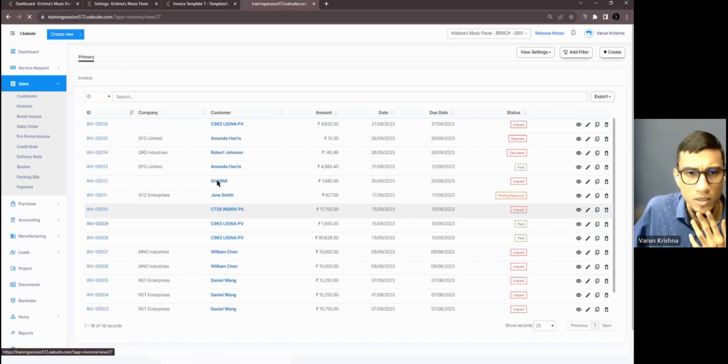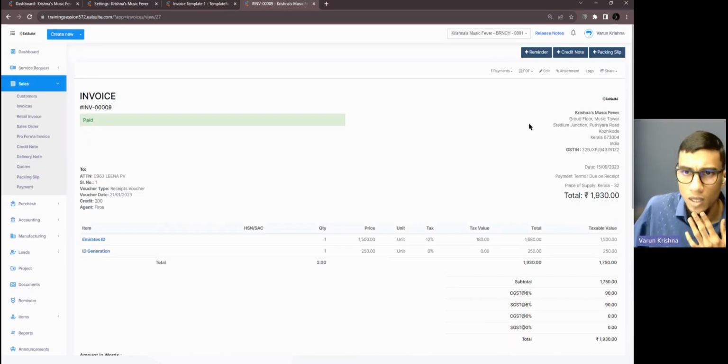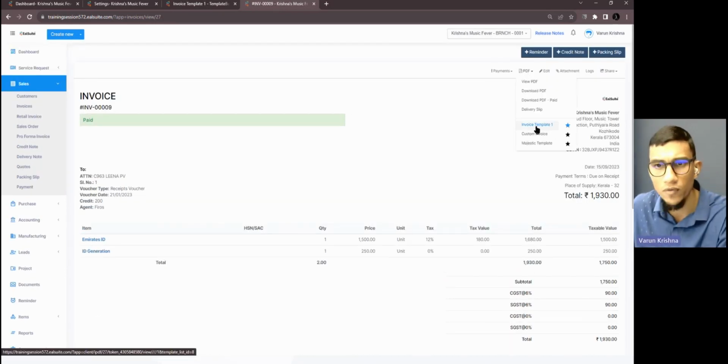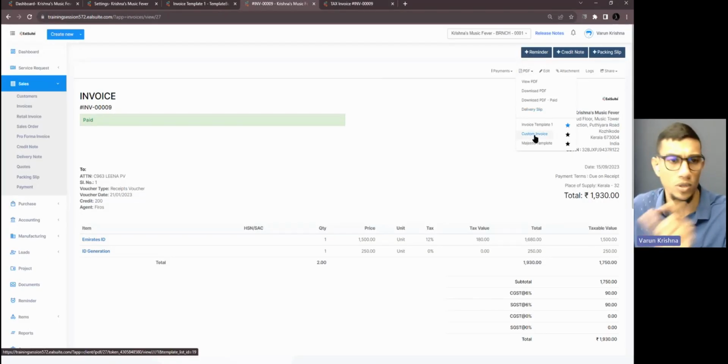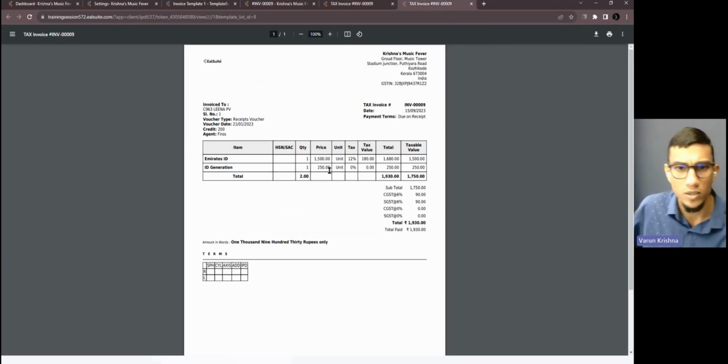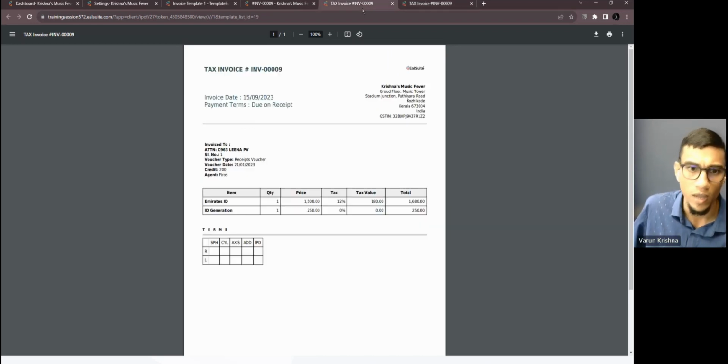So we will first look into invoice template 1, where amount in words is enabled. And then we will look into custom invoice where the amount in words is disabled. Okay. So yes, amount in words: 1,930 rupees only. And this one, you won't be able to see that.